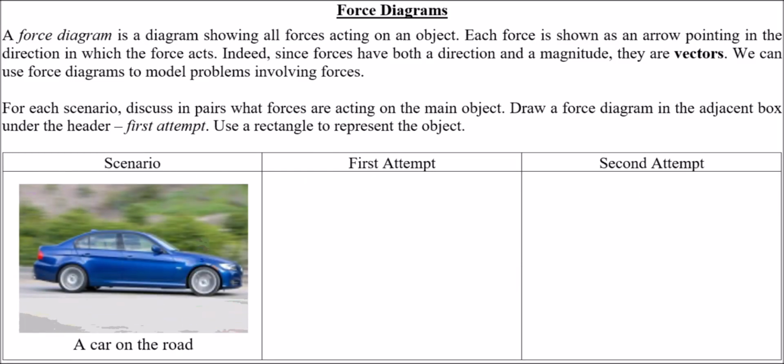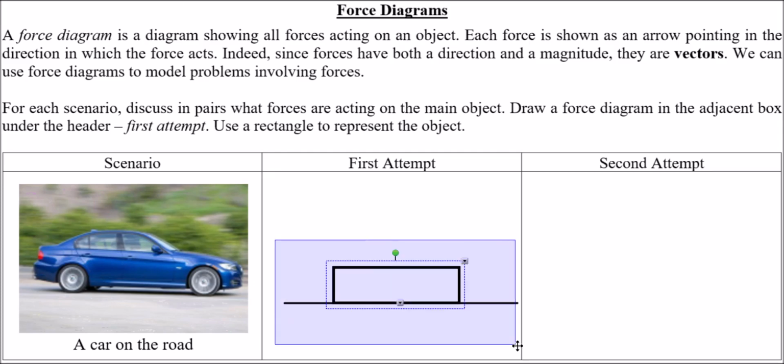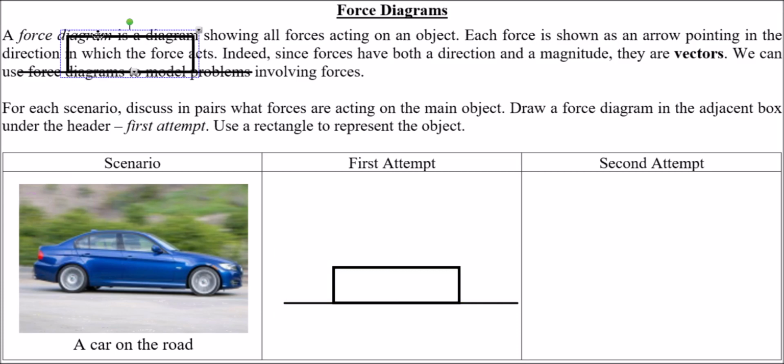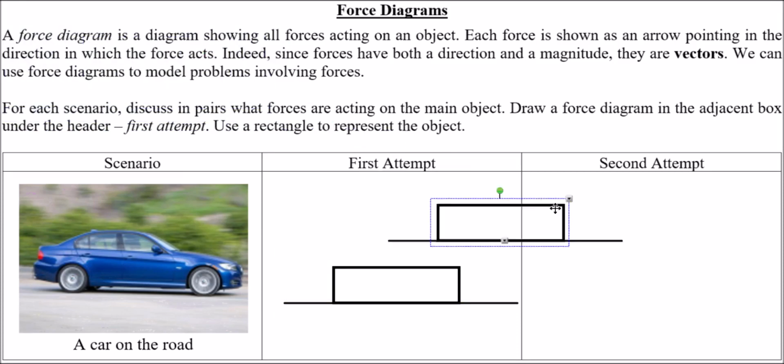Finally, car on a road. So again, you know the drill by now. Let's just draw a rectangle. That's a square. I know what you're thinking. I need a rectangle diagram or something to just do this quickly for me, but never mind. So we're going to do that, and it's acting on the road. So we've got this here. And then we'll have a second attempt over here, if I can actually get this to move. There we go.